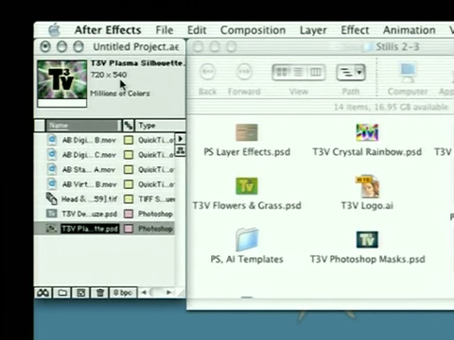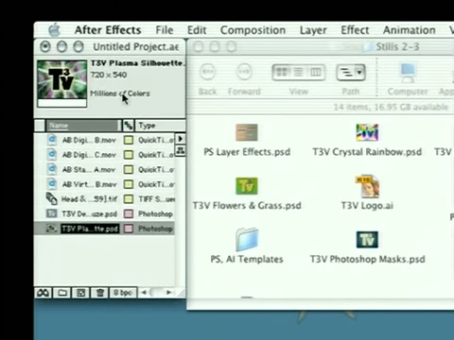Now, if we come back to the file, you'll notice, as we looked a second ago, the file size was 720 by 540. Yet when we imported, we used a new option that said bring in the file using layer size. So I know for a fact that in this Photoshop document, these white streaks that appear off the background of the logo are actually bigger than the default file size of 720 by 540. So effectively, they're being cropped off the outside.